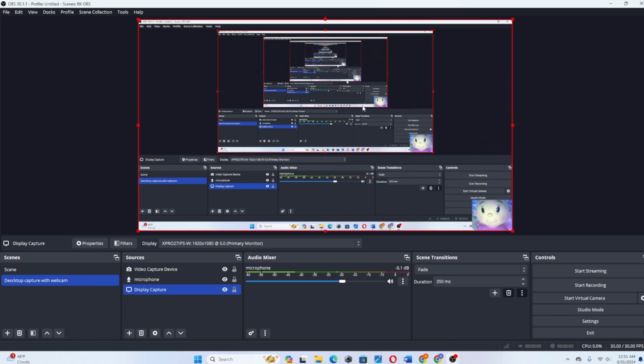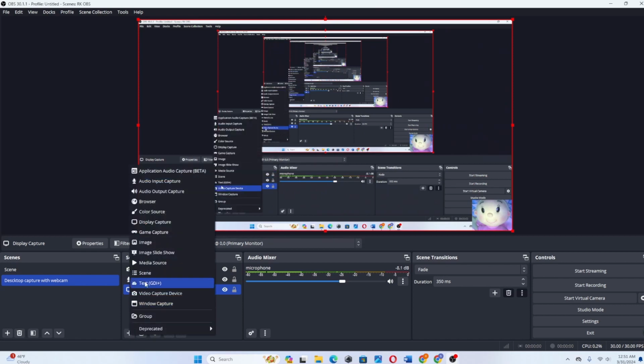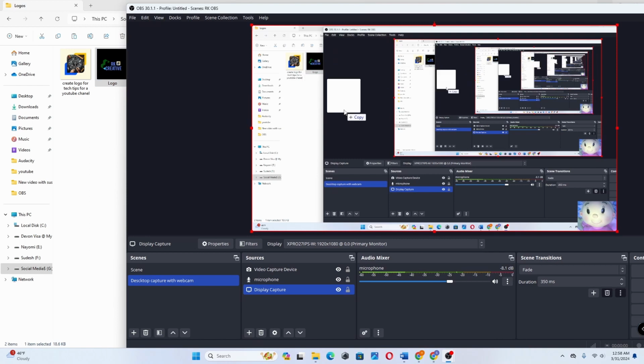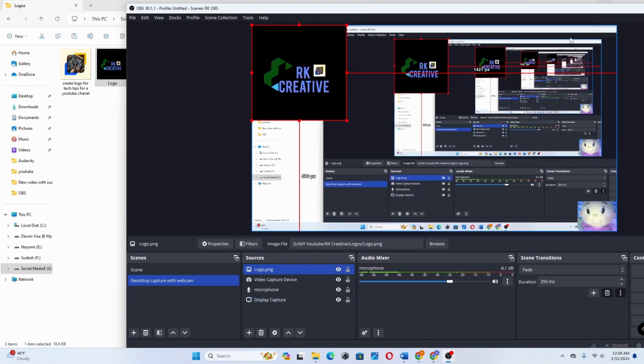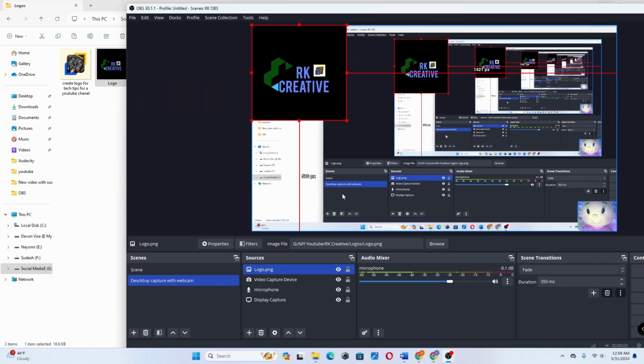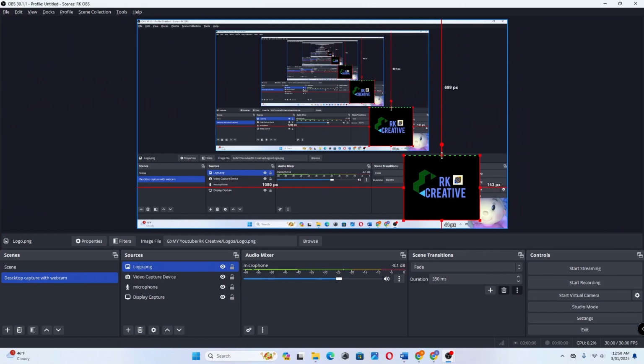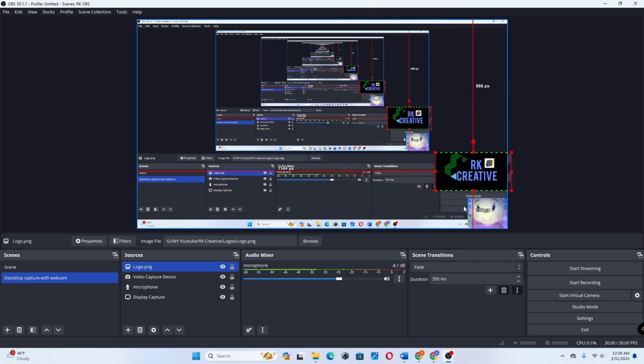My scene is really starting to come together, but I do want to add a few more sources. Now I can click on the plus icon down below to add additional sources, or I could also drag and drop items directly into OBS. Here, I have a logo sitting on my desktop. I can simply click on it and then drag it over to my scene. Here now I see my logo file appears. Now, just like with all other items, I have this red rectangle around the item and I could resize my logo. Now I want to position this right above my video image.